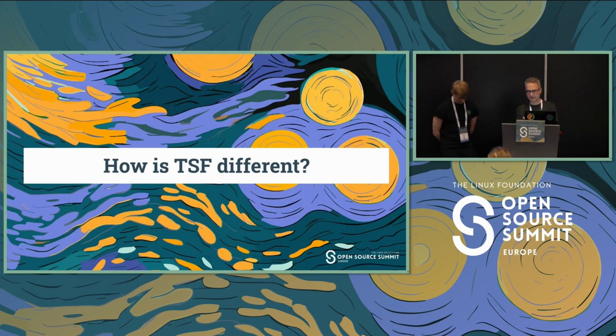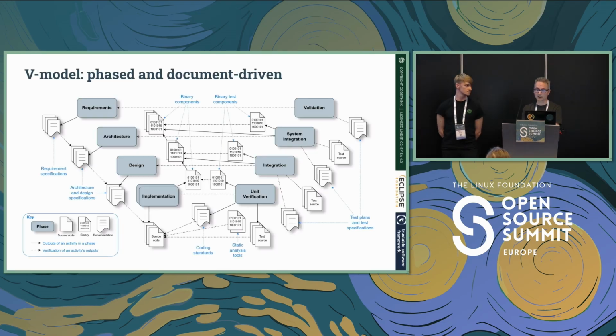So how does TSF differ from the traditional approaches, which you said were not working? The most familiar way of looking at this is the V model, which is this illustration here, where you start with some system and user level requirements. You specify your system architecture, you validate against its requirements, you assign requirements to components, and you document your detailed requirements, and so on and so on.